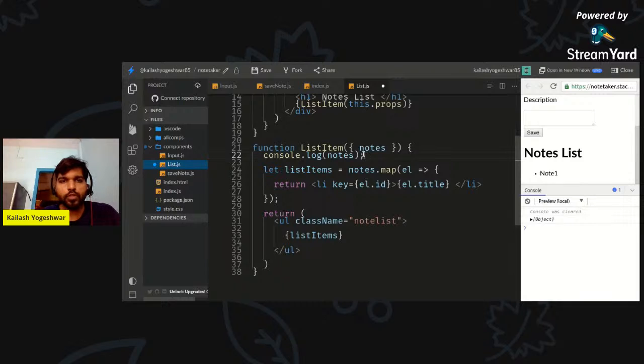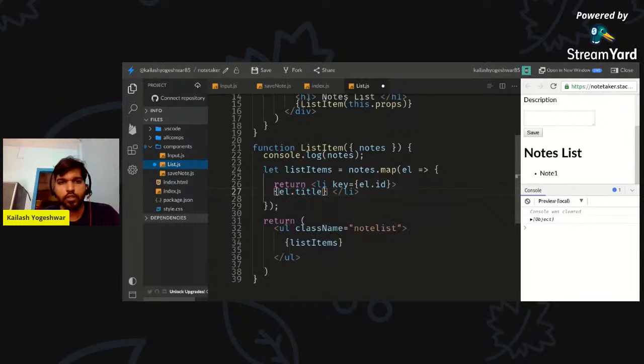So always use console.log, it's quite efficient rather than using alert boxes. Okay, so we have displayed the label. So we'll just try to make this better.